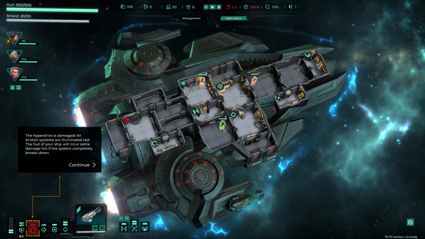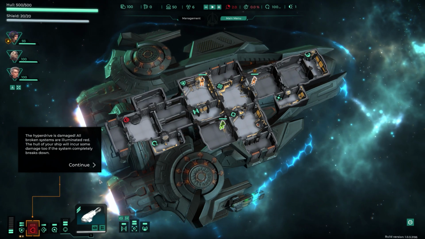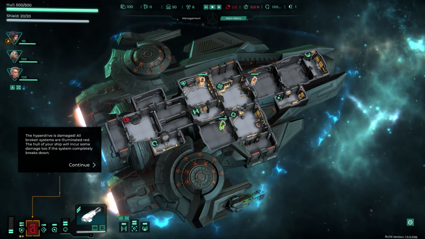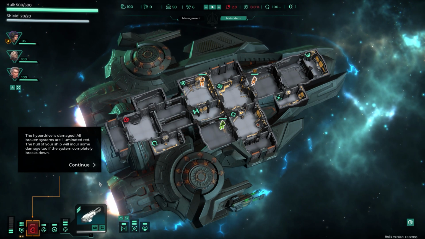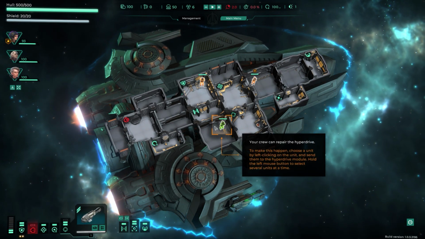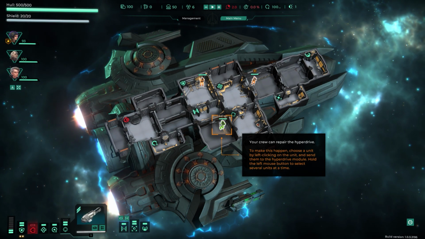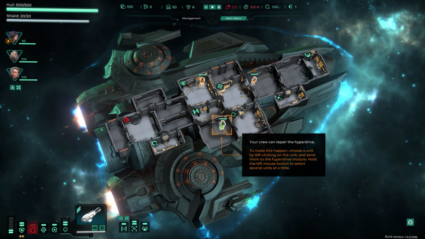Hyperdrive is damaged. All broken systems are illuminated red. The hull of your ship will incur some damage too if the system completely breaks down. Okay, so in order to fix it, it's going to have us take somebody and repair it. Your crew can repair the hyperdrive. To make that happen, choose a unit by left-clicking on the unit and send them to the hyperdrive module.